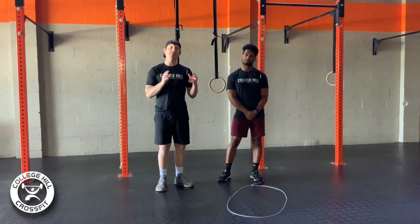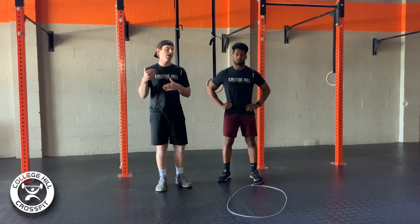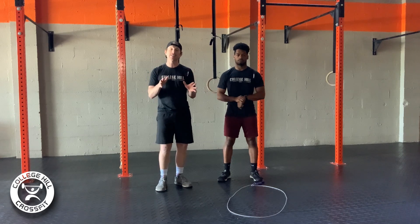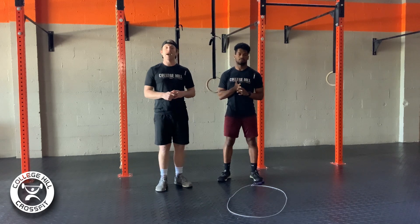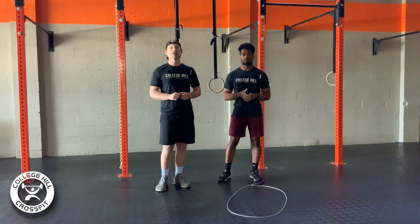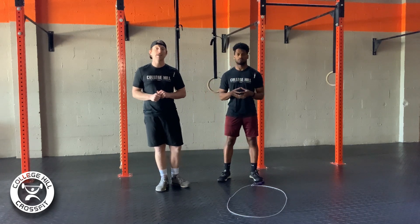Now, with this one, knowing that we have a minute of work with each one of these movements, it's got a fight gone bad style to it, so we want to be smart about how we're pacing today. If we come out too hot in that first round and just try to blow it out of the water with each movement in that minute, we are going to redline so fast and regret every decision we've made. So we want to pick a pace we know we can stay smooth with — knowing a set number we're shooting to hit, or working 45 seconds of that minute — allowing us to catch our breath and uphold very high quality movement throughout all our movements today.